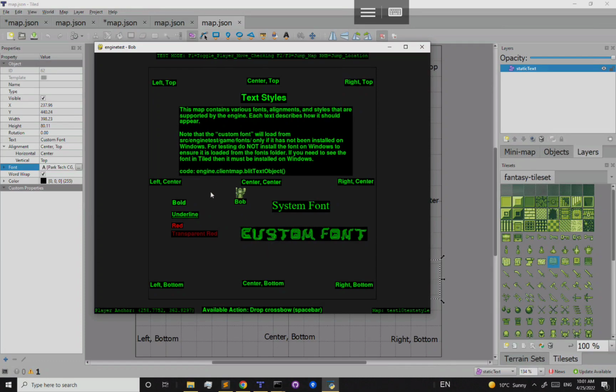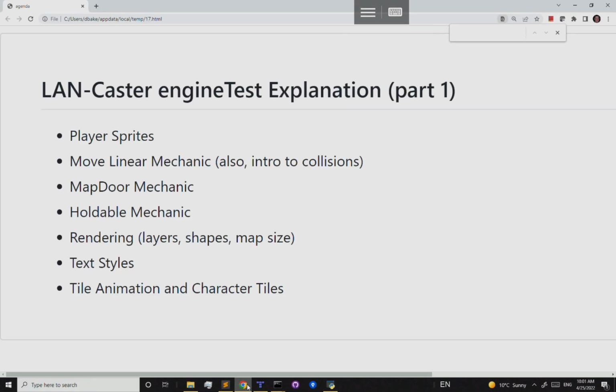If you find a free font online, add it to the credits file if you get it from someplace, and you can use them. I recommend you both put them in the font folder and install them on Windows. That way, if someone doesn't have it installed on Windows and tries to play your game, they will still be able to see the font. All right, so that's custom fonts.